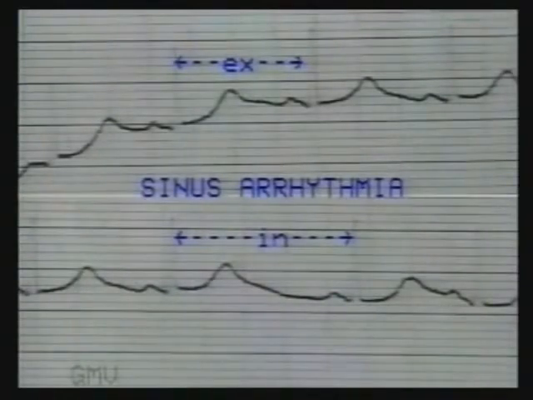In this ECG, which is a continuous strip, the RR interval varies from 16 small squares in expiration to 22 small squares in inspiration. But you will note that all PQRST complexes are normal. Each QRS complex is preceded by a P wave with fixed PR interval. This indicates sinus rhythm.